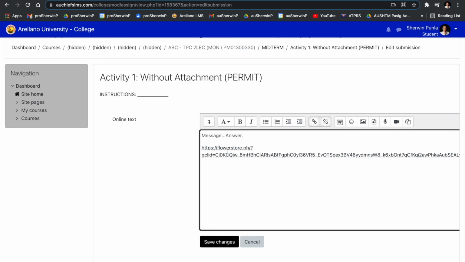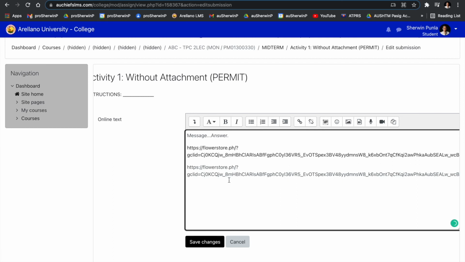So automatically, the link that you gave or included is clickable. So malalaman mo siya that it's clickable. You will notice if it is clickable when you put your mouse over the link. It puts an underline. Okay, there's an underline. But if you just copy paste your URL on this area, such as this, you will notice that if you put your mouse on that URL, there is no underline.